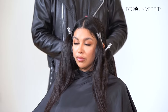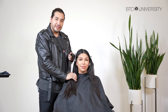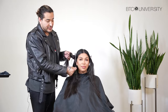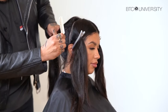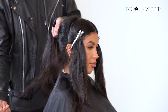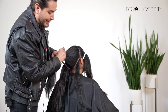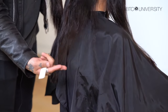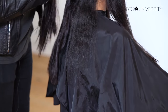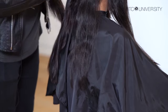Anytime girls wear their hair pushed forward, you have to make sure that the back is connected to the front. The money piece — the frame — it's not only going to be in the front, it's also going to connect through the interior of the hair. I'm assessing my client's hair and I can tell that she has a lot of baby hair. If I was to do a frame here, there's not enough density for us to create an impactful piece. So I'm going to start my subsection a little bit higher until I see enough hair at the tips. I feel like her density lives more at zone one and two. The ends are kind of fine, so I'm going to make it a little bit thicker until I get enough — looking more at the density of the hair rather than the size of the subsection.